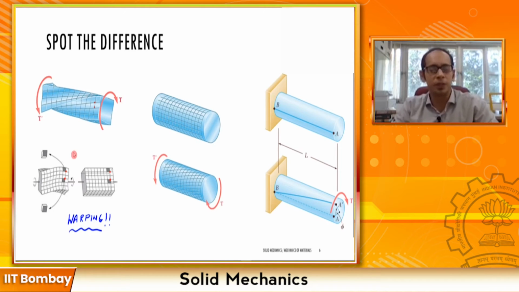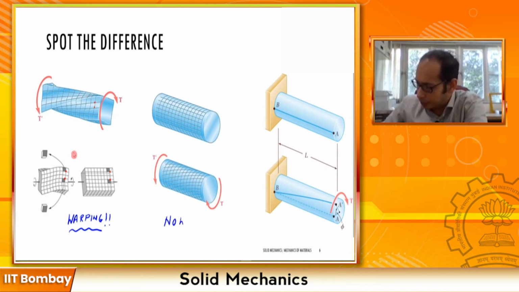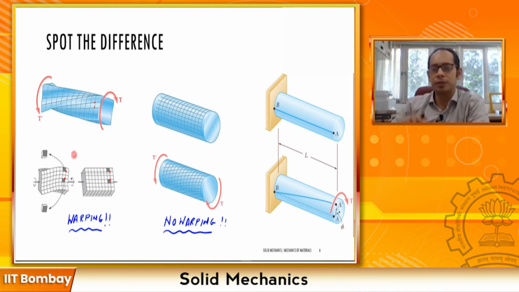What we are going to focus on in this particular course are members which do not undergo warping, which we just saw in this case, that for the circular cross section each cross section is still perpendicular to the longitudinal axis, and the points on the cross section when you're applying the torque simply move up or down depending upon the nature of the torque. So in this case we have no warping. This is extremely important. If you have warping, there's a whole set of different formulas for calculating this particular guy phi over here. Remember the angle of twist which we marked in the previous page, right?